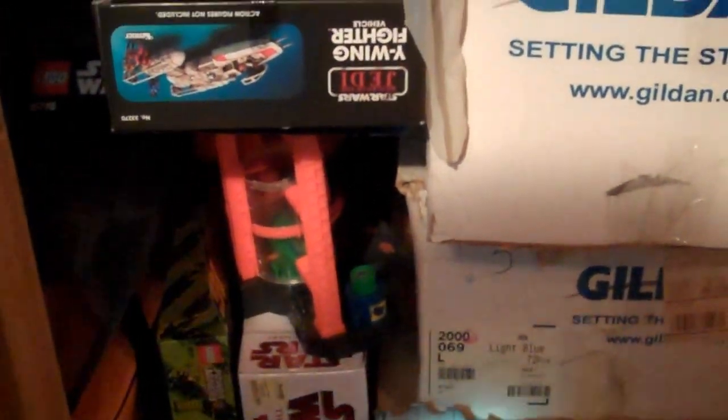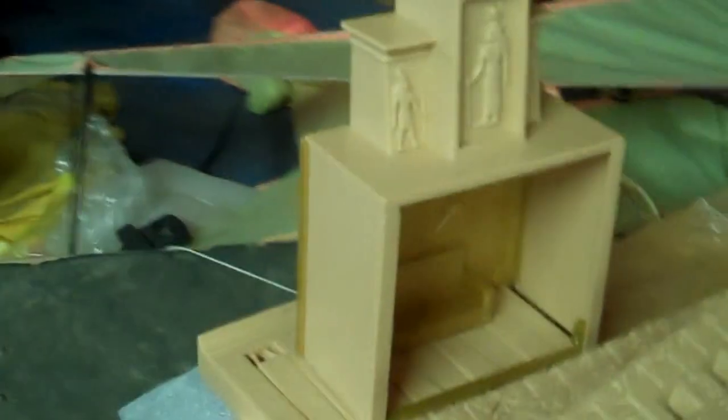And some of this is just packaging for some of the larger vehicles that I keep. My son's into Legos, so he makes me keep some of his bigger Lego boxes. And here's the gym, this little temple area. So one day when I'm back into Indiana Jones customs, I'll make something cool. Hopefully around Christmas I'll get back onto that. And here's another boat, the one like I showed you in my office. This is the boat that I started with. I found this at the thrift store. Just had to grab it.